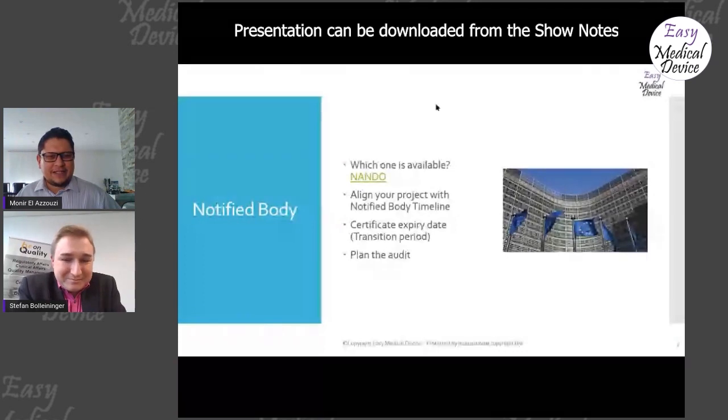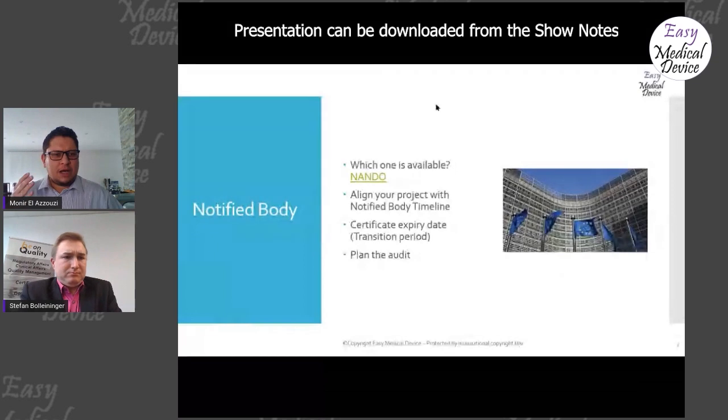Okay. So the next thing also is to plan the audit. Some companies are trying to first be MDR compliant, if I can say, before talking with their notified body. So do you think they should talk with the notified body as soon as they start the project, or do they have to wait until everything is available?